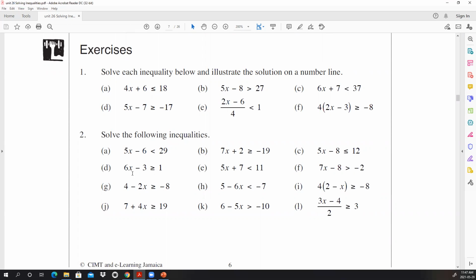So let me see. I like how this one looks. Let me try a simple one with no issues. It's supposed to be straightforward. I want you to try this. Solve the following inequality. Or better yet, I want you to illustrate the solution on a number line. So you can try D, this one, and then I want you to try G and K, right? This is supposed to take 1 minute each, so 3 minutes in all. So D, G, and K. Try those.